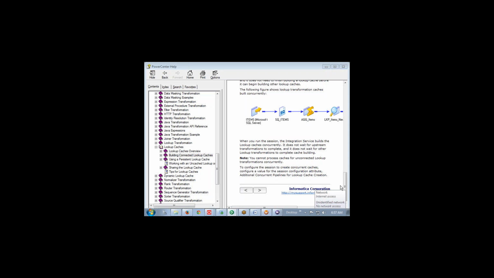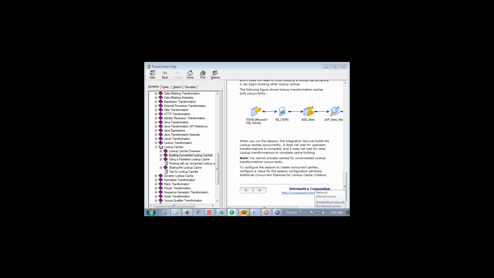Sir, I have one question. Yeah, go ahead. When we say unconnected also, we are getting only one row, right? I mean, it returns only one row. Even in that case, can we say it's active? See, active is not when you give one row and you get one row. How many 10th department values are there? Only one value, right? One. But how many values are we getting here?